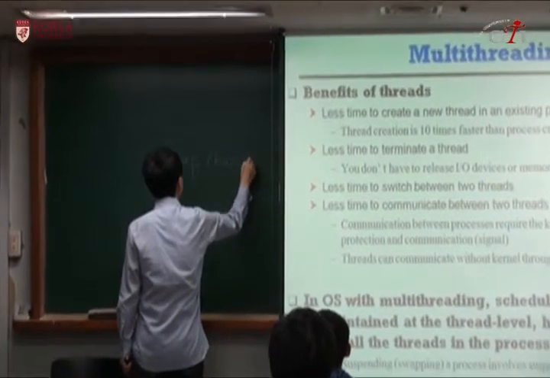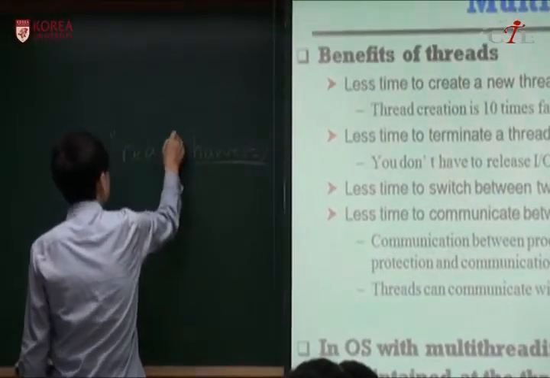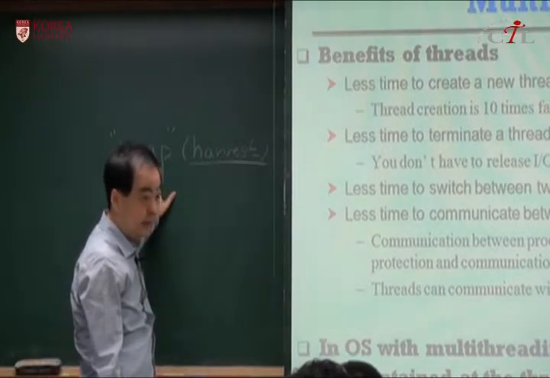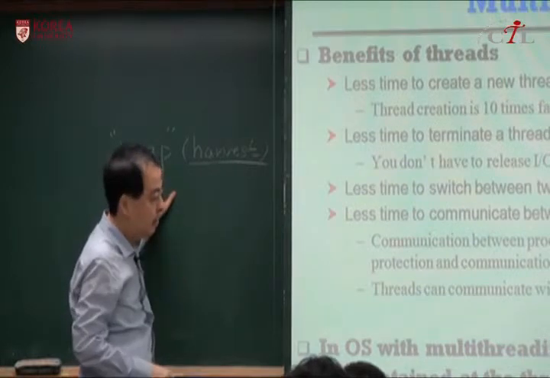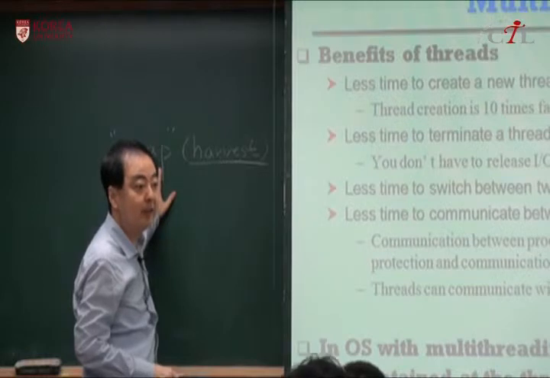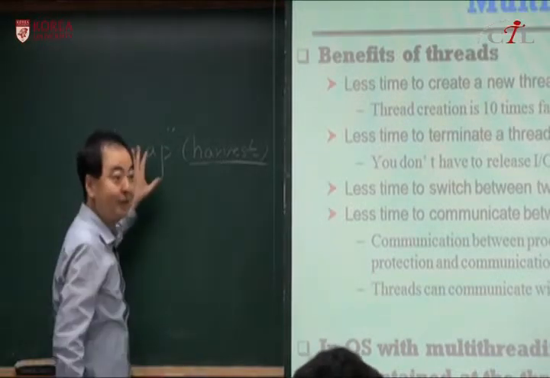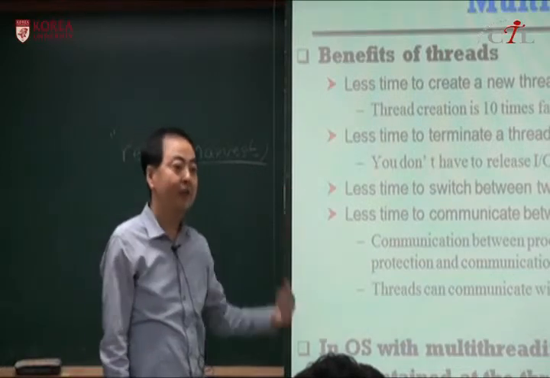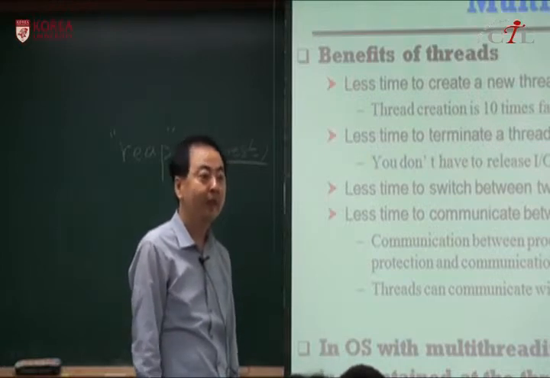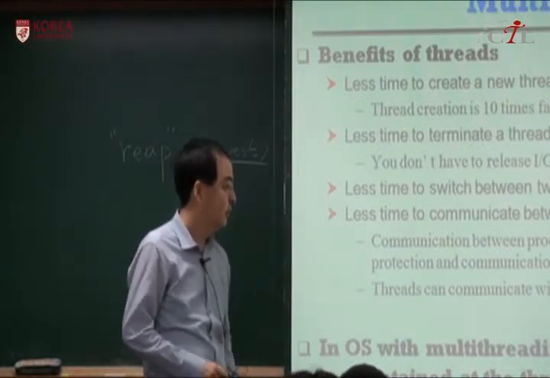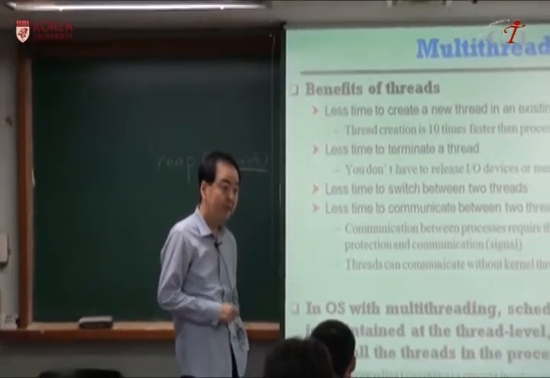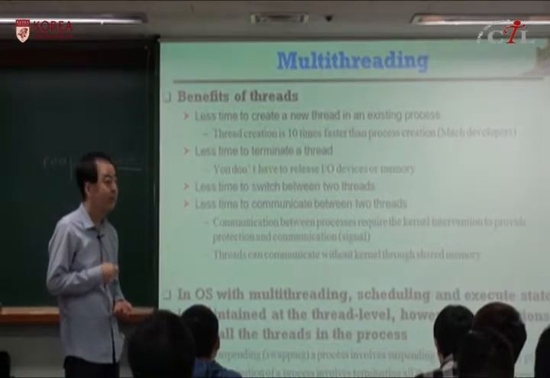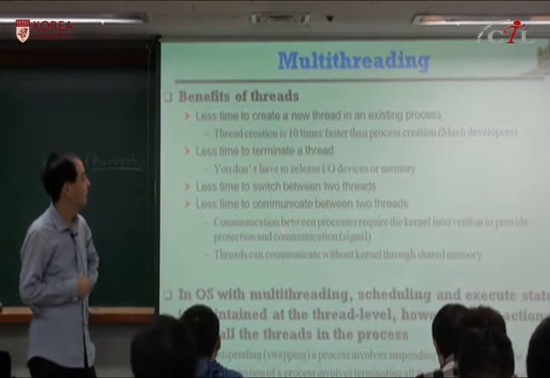The meaning is the same as harvest in the dictionary. So until it's reaped, it's in a zombie state, and it can no longer execute. The process cannot run anymore, and terminating means all the threads within the process should also be terminated. Threads cannot execute either. It's a zombie, you cannot do anything. The only thing is, the parent should remove the process, and all the threads are also removed. Then it will disappear from the system. So these actions, termination or swapping, relate to the process, not the thread. But other than that, a thread is like a process. You can create a new thread, you can fork, you can terminate, and you can switch.